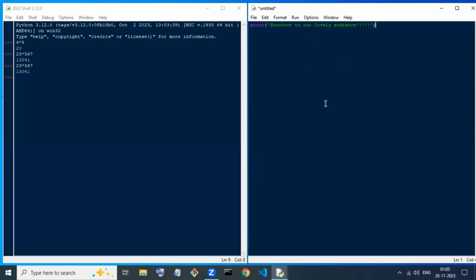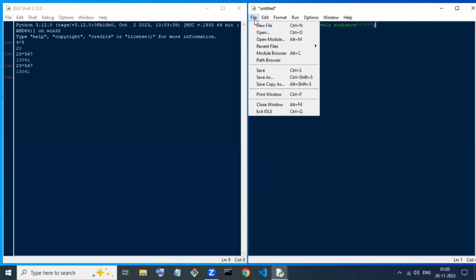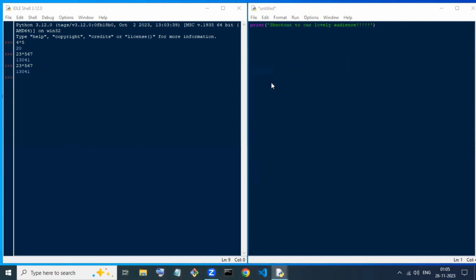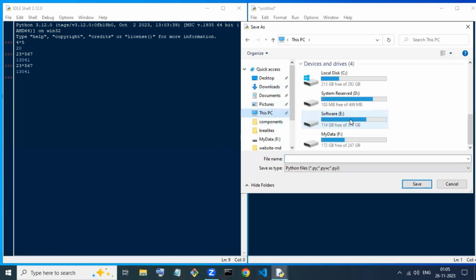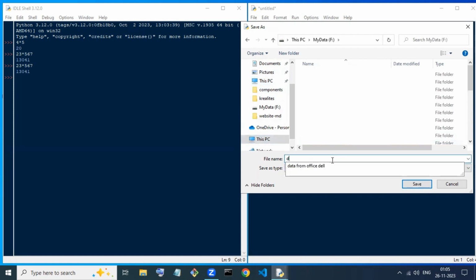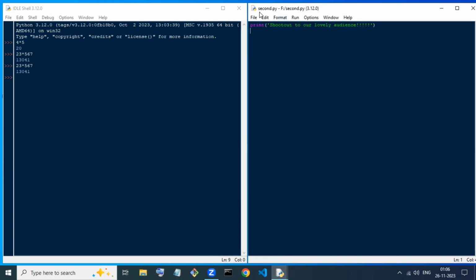To execute a Python program with the help of interactive IDLE, you just have to click on the Run menu and Run Module. But before running, you need to save your file. It should not have the untitled title over here. So you can go and click on the File menu, then save the program. Go to the desired location in your drives and save it. I'm going to save it directly in the F drive for now. As you can see, when we are saving the file, the save as type is .py, .pyw and .pyi. Now the untitled title has been changed to second.py.